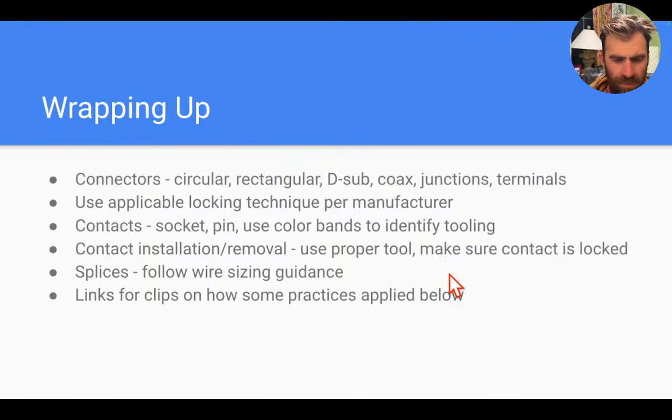For splices, you want to make sure you follow any wire sizing guidance. There's usually a chart for the different types of splices, the size of the splice, and the maximum American wire gauge, AWG, that will fit in the splice barrel. So you just want to make sure that you're following the instructions for those.